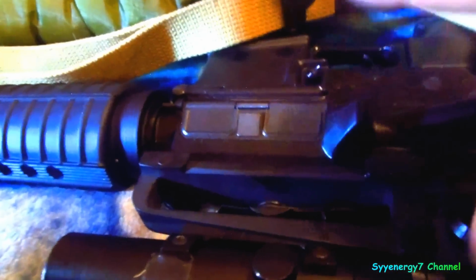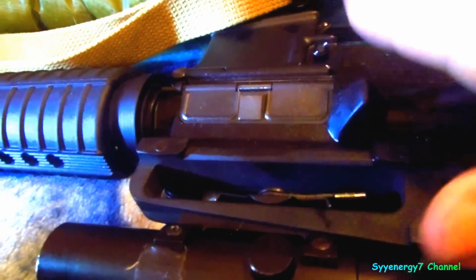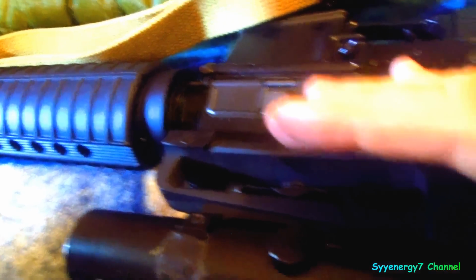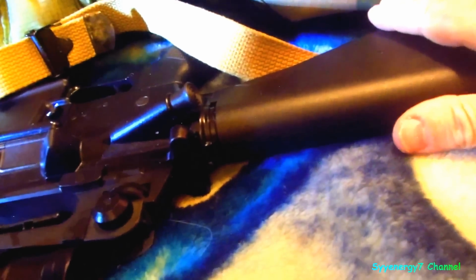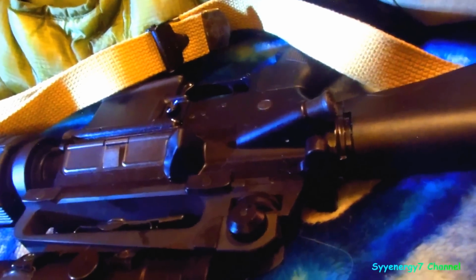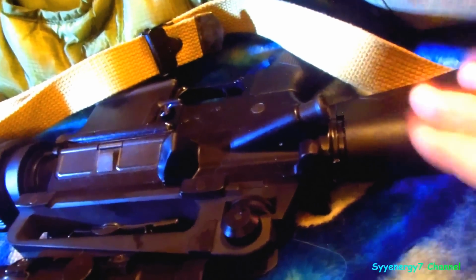It's not bad. This one's in the 6.5 Grendel, and actually I like this because, to me, this is the ultimate hunting rifle. Man, if I ever get hunting again, 16-inch carbine, A1 stock, doesn't have to be collapsible, 6.5 Grendel. When you got that round, the 6.5 Swedish is the best round, I think, for hunting. One of the better ones are 7mm.